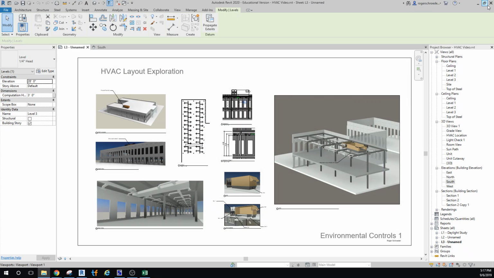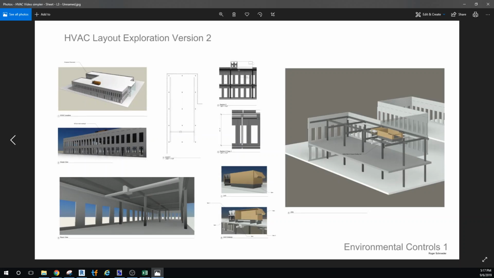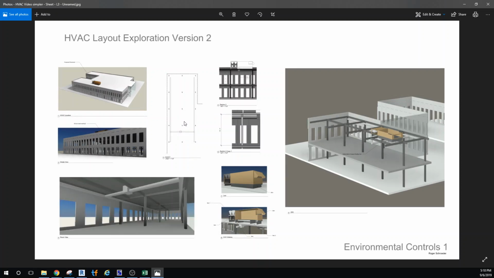So with that in mind, I went back and said, well, what could we do to enhance our HVAC layout? I saved the file, and then using BIM, I just greatly simplified that whole thing. So here's the new layout, and I can compare them. You can actually flip back and forth, which is a great feature here. So I'm going between image 1 and image 2 because they're right next to each other.